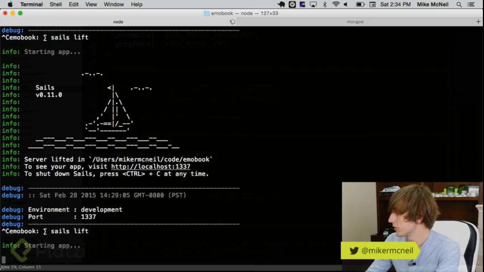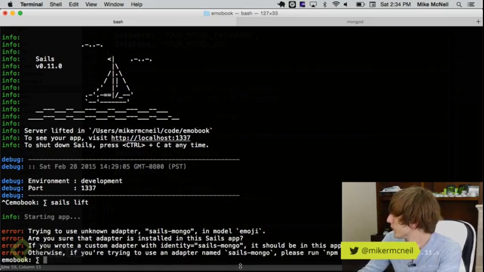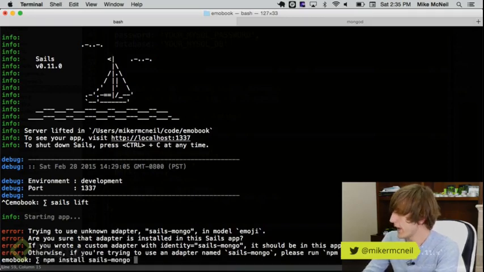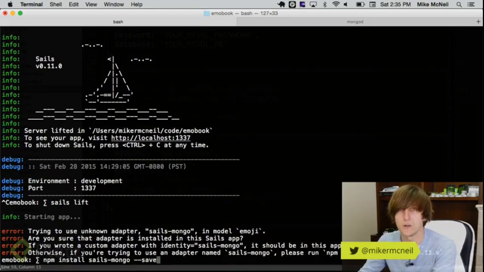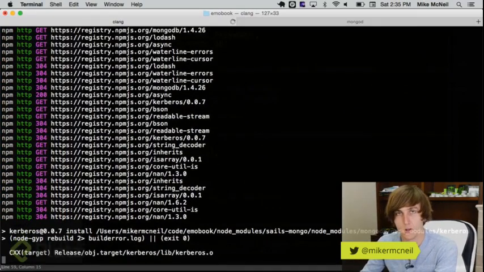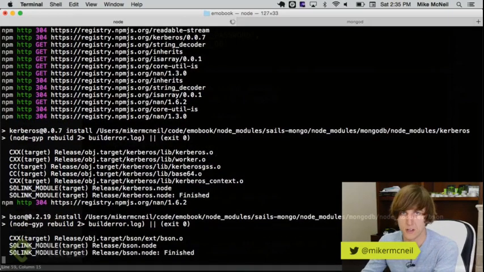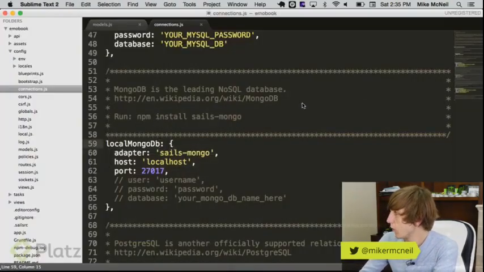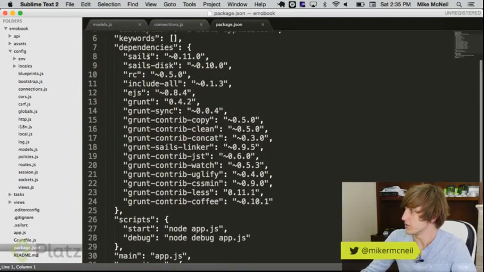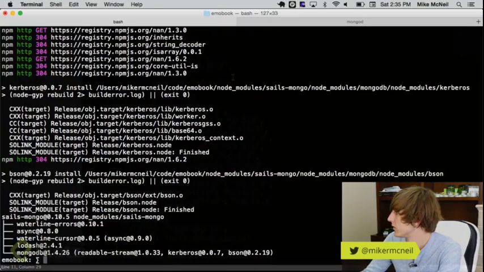Now the data is going to be hooked up to Mongo, but I get stopped because I don't have the Mongo adapter. So I just read what it says and I copy and paste what it says, and I'm going to add --save so that it'll get added to my package.json file automatically. And this is handy because when you run npm install, like if you're going to clone this repo later from GitHub, you're going to want to run npm install manually. Npm install looks at the package.json file and it says, hey, I need to figure out what is in here and I need to install for these guys, but I don't see Sails Mongo, so it would crash. What that --save does is add it to this little list of things so that in a second when it's done, yeah, we have Sails Mongo.